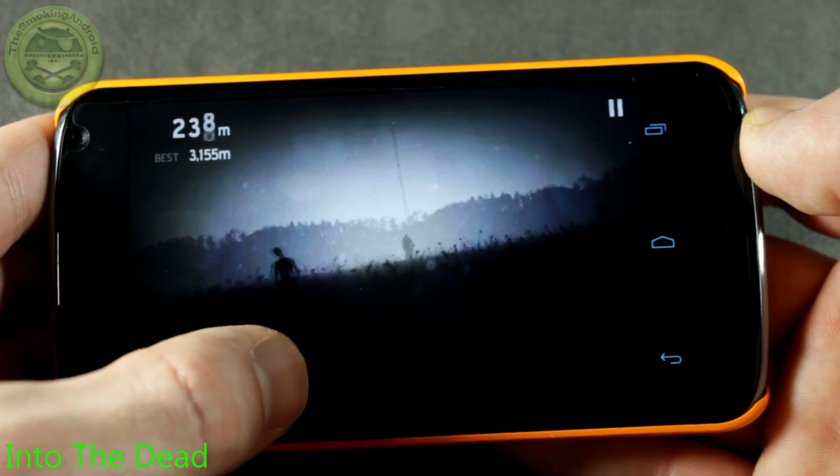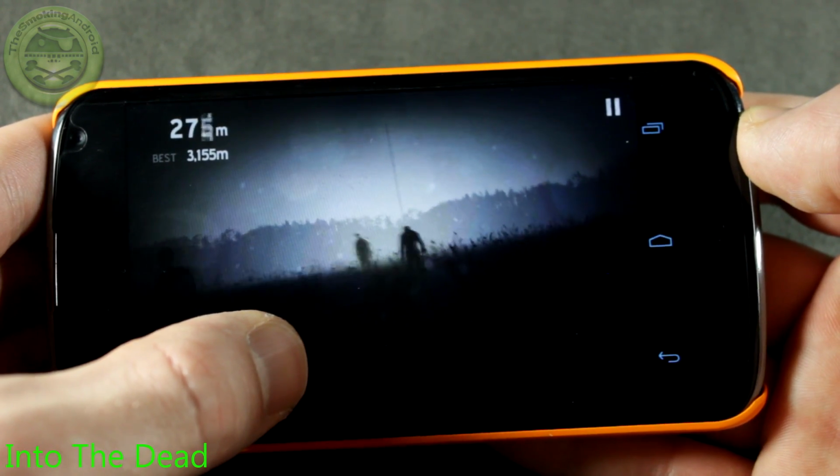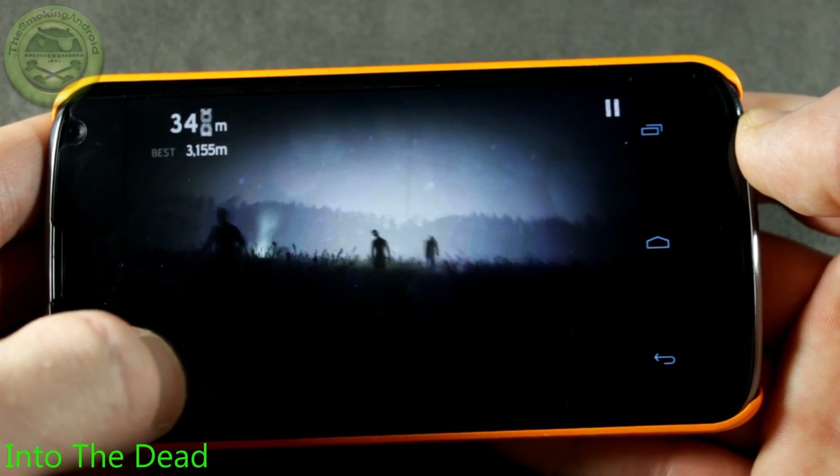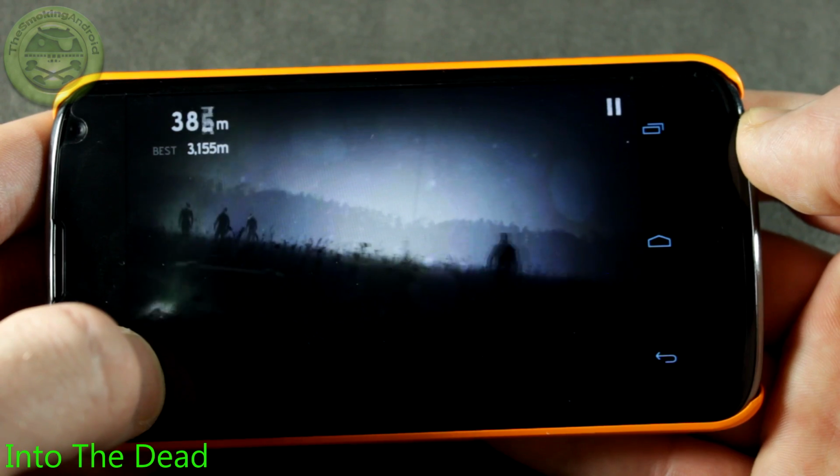So you've got all these zombies, and you're basically just running in a straight line. You can move to the left or to the right to kind of dodge them. There's different control options in the settings. You'll notice these little glowing boxes there, if I can go ahead and get that one.